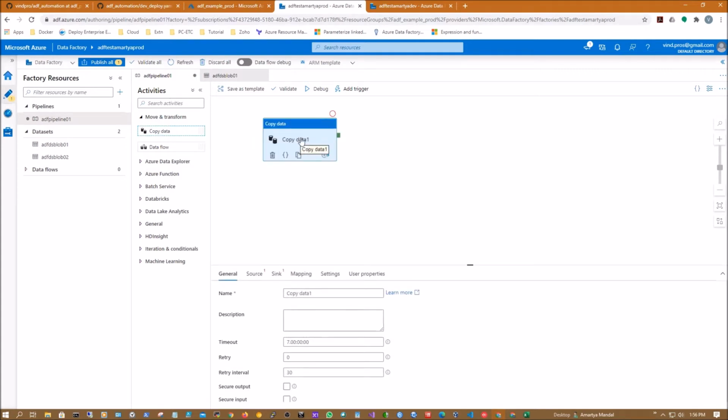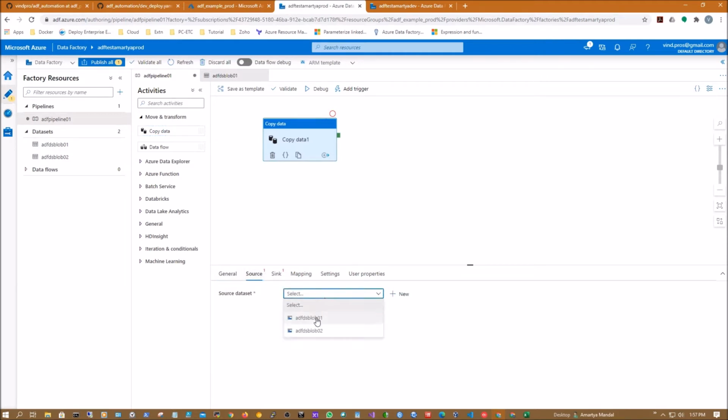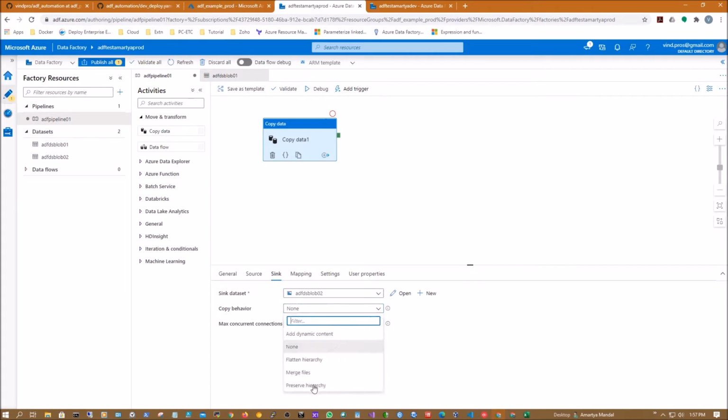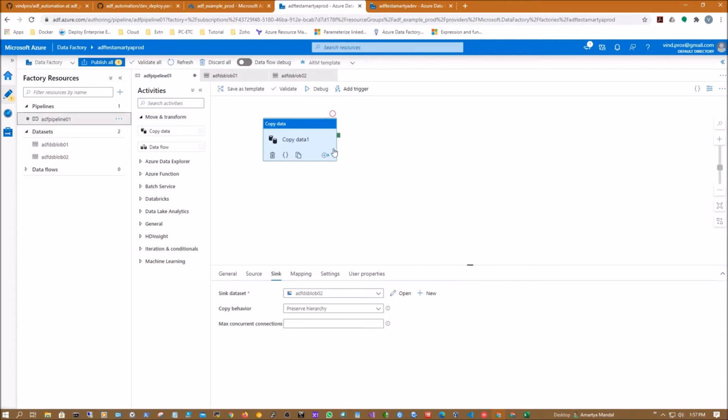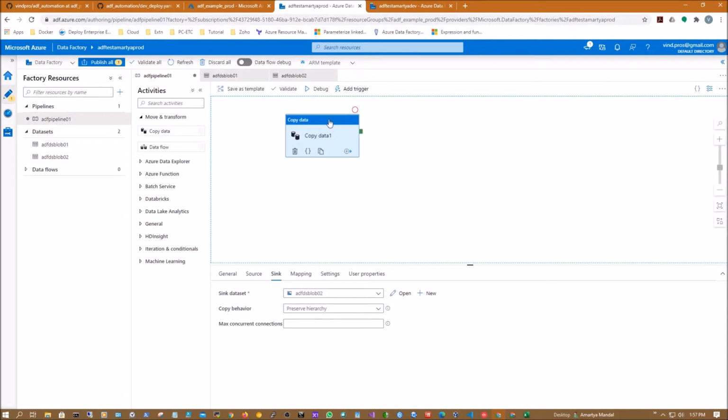A simple example: you can select a source data set, and at the target you can have a target data set, and then you can simply say copy my data from source dataset to target dataset. That's the simplest form of a function, just for the understanding.